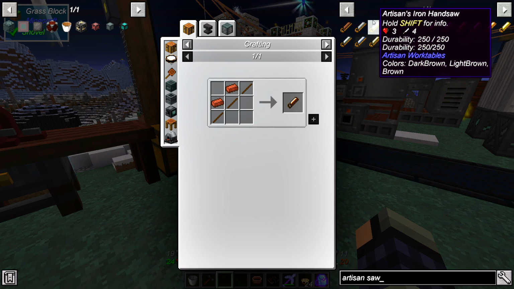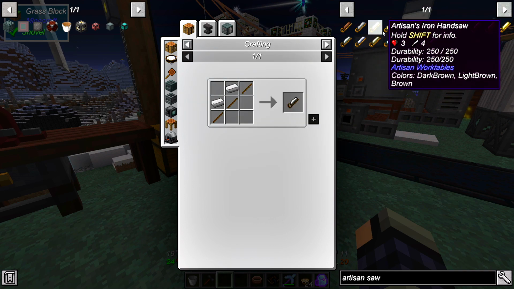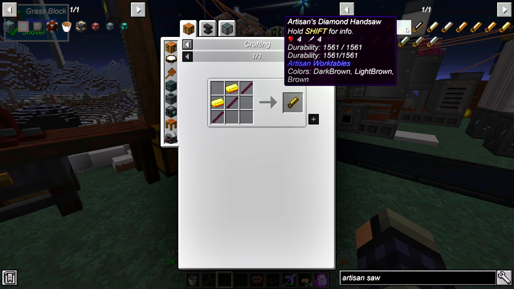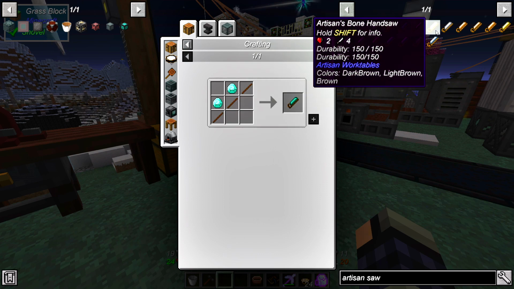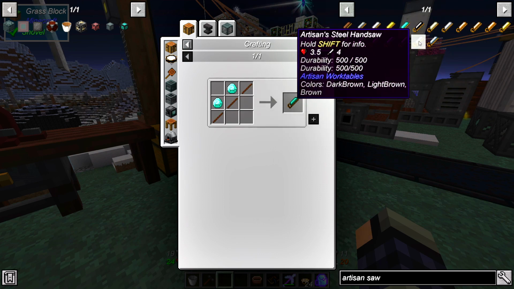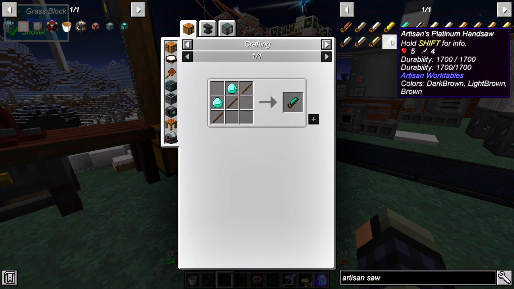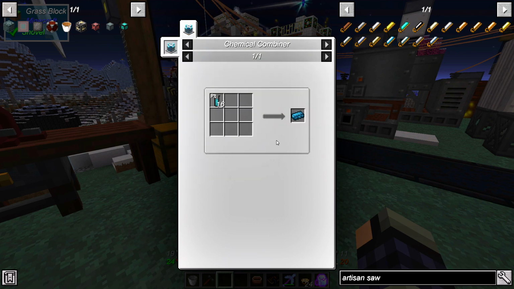Durability is what we're looking for. And easy to make. So iron would be easy. It's just sticks and iron, okay. This would be a downgrade. A lot. Durability goes down by a lot. This would be a real upgrade. We can do that. We have diamonds. Flint? Nah. So this is 1,500. Is there anything better? Just looking through here real quick. Nope. Well, yeah, if we had platinum, which we can only get this way, so forget it.